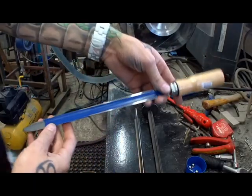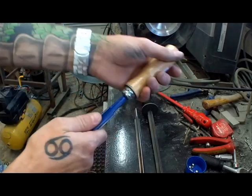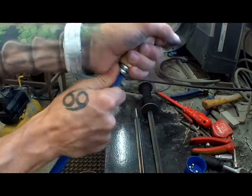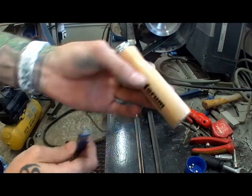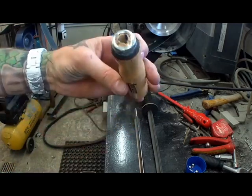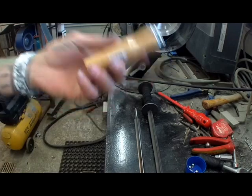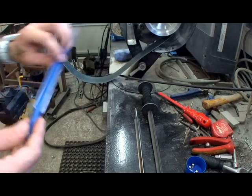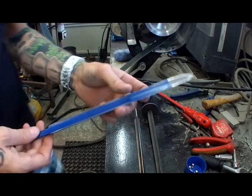First of all, we need to remove the handle. Pretty easy, get it in a vise and knock it off with a hammer. I did that before. You can see now you have a grip for a file or something else which you could use again. It's a pretty normal grip, normally wood, pretty nice. And what we have left is a scraper blade.